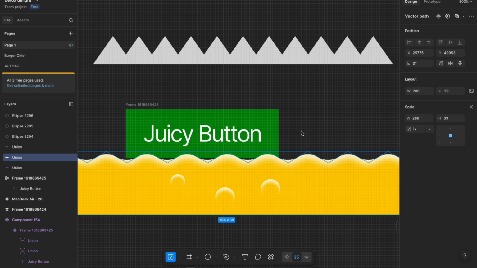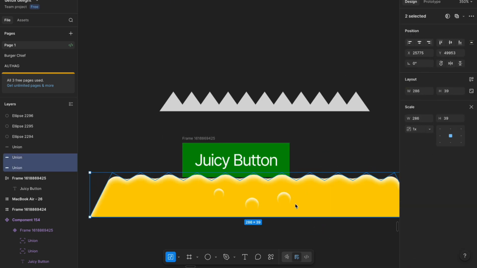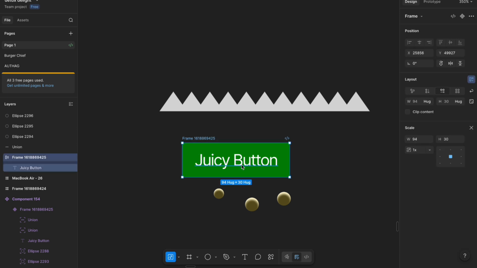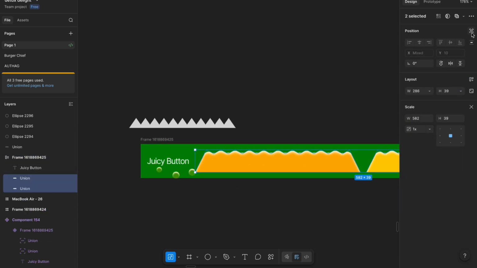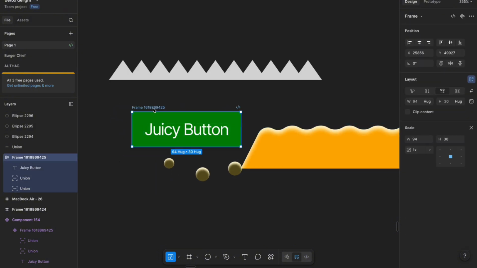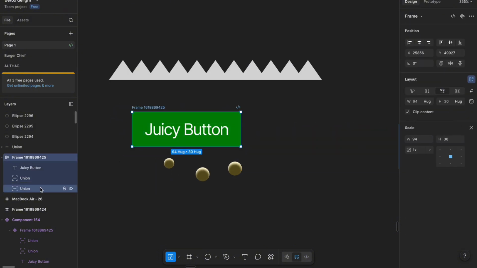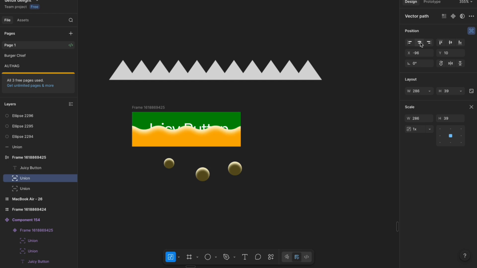So I'm going to first take the waves into the button. And the button is in auto layout, so you must expect it to have this stuff. So I'm going to add absolute position to it, and I'm going to clip the content inside it. So I'm going to select the both of them. Okay, I'm going to select one first. The lighter one should always be at the front, while the darker one should be behind.